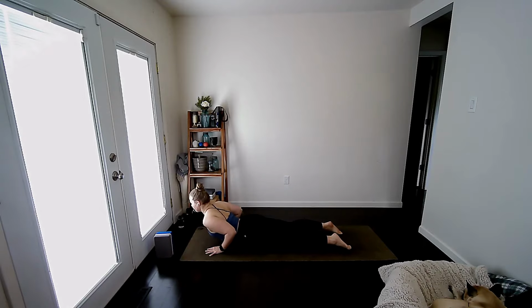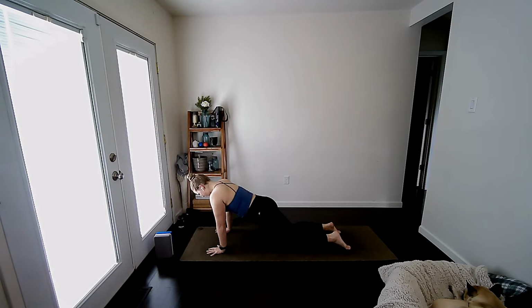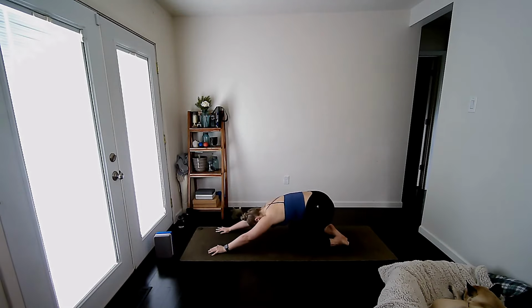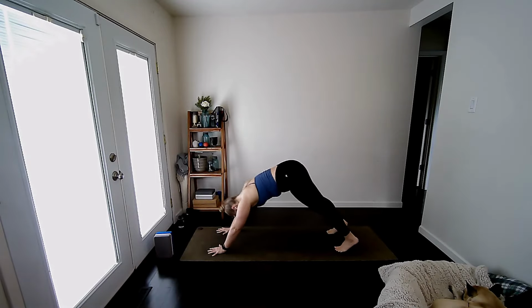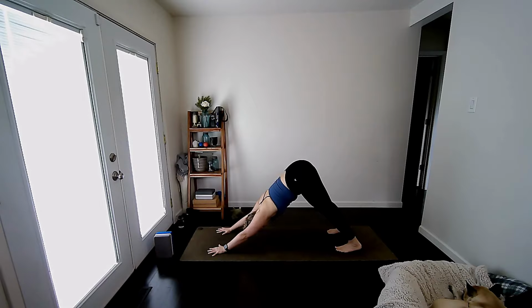Cobra, breath in. Lower, breath out. Cobra, breath in. Lower, breath out. Modified push-up, inhale. Child's pose, exhale. High plank, breath in. Down dog, breath out. Inhale, reset.